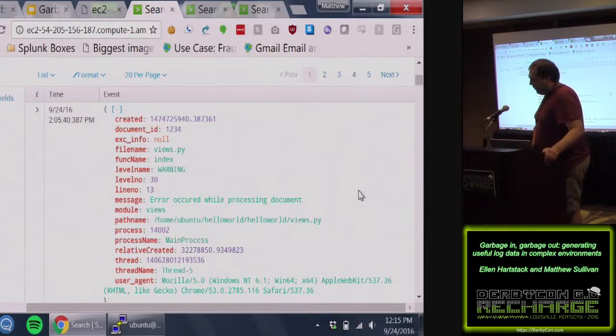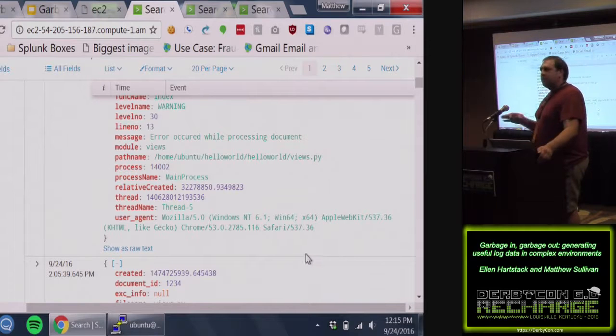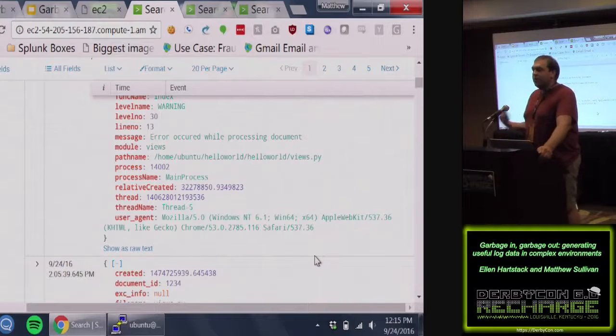In this example, you can see that when this error occurs, I've actually gone in and just added the user agent string to our log message. And you might think, okay, well, is that any value to you? Well, it depends on your context. But what we're going to do instead is show you an application that we wrote in-house for some of our security stuff at my company, and then how we're using this data to really extend it and make really powerful decisions.